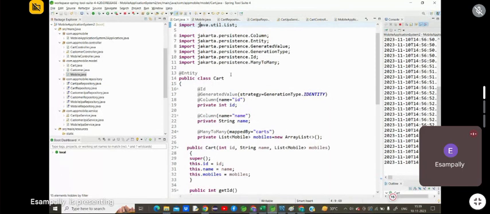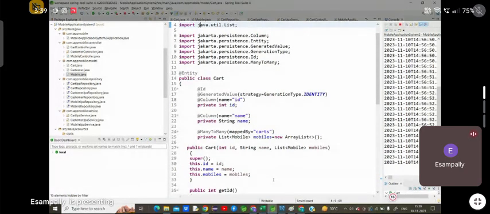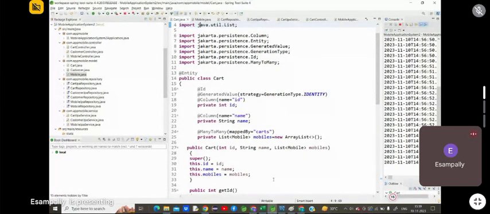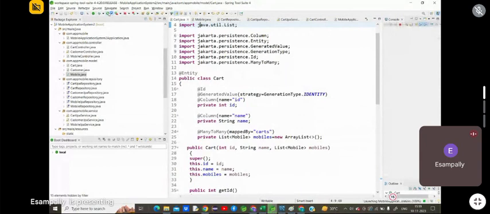Now let us check whether a junction table is created or not. So only this much we have done, right? Now we need to check whether the junction table is created. Previously, the junction table was not created. It was only cart, only one table was there, right? Now even the junction table must be created. So we want to check that. So let us stop it and then once again run.